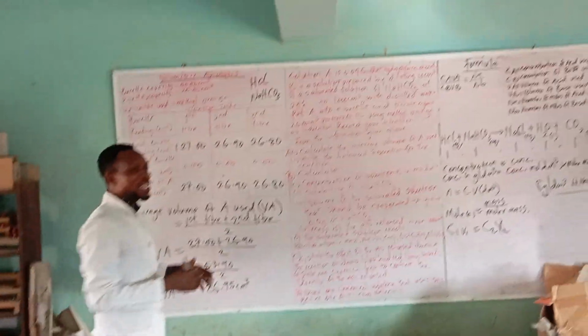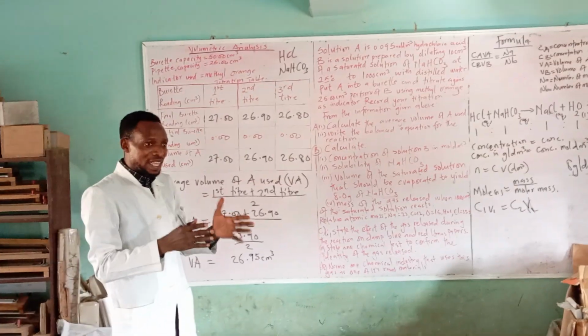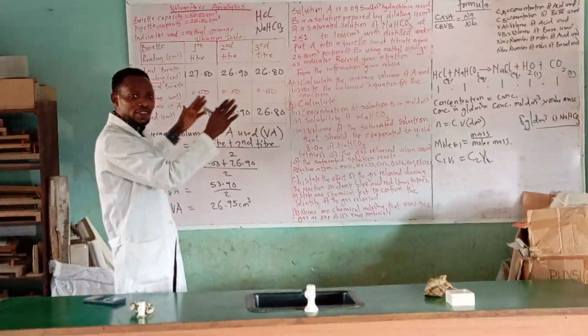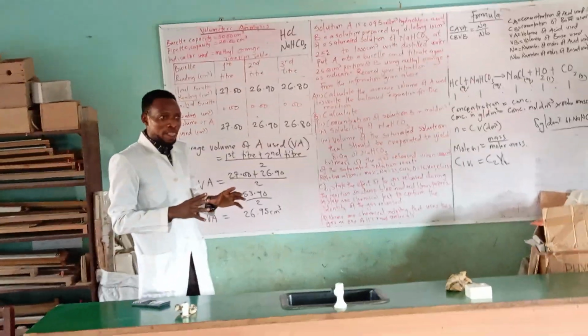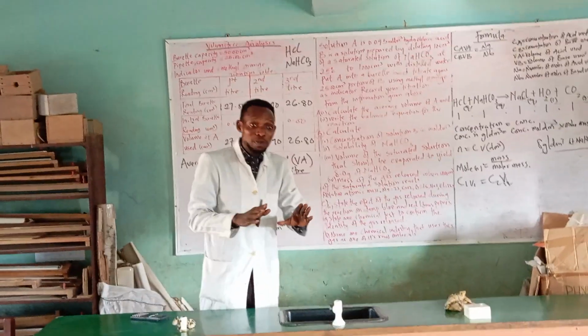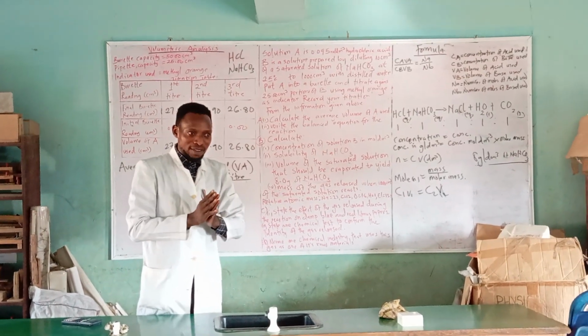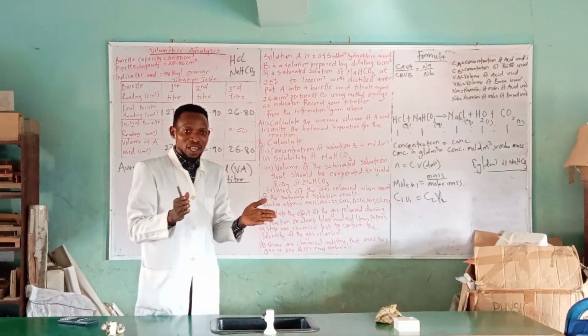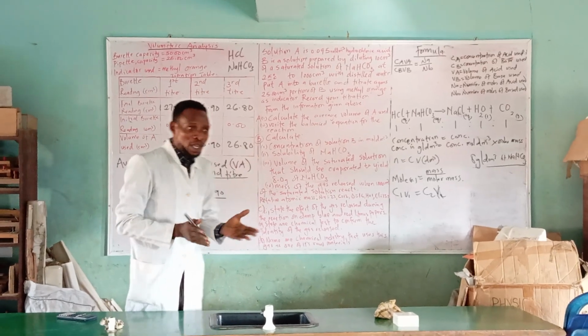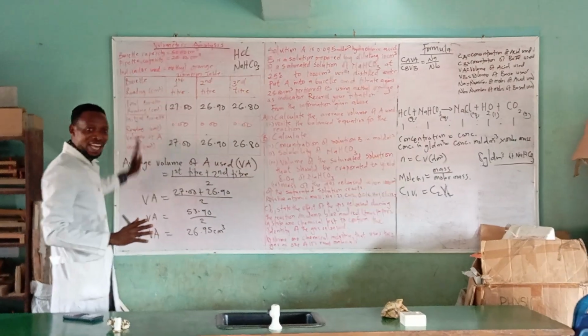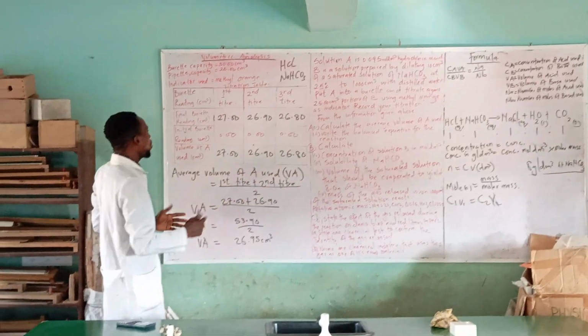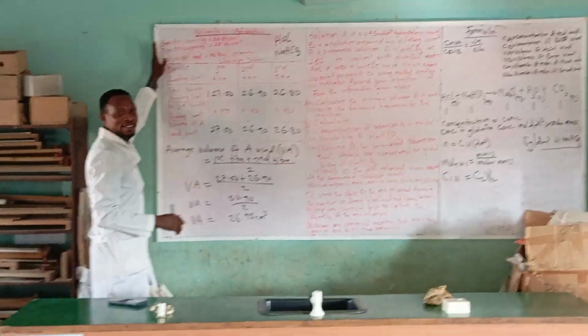Now, when you are done with your titration, you draw your table. In this table, this is where you need to be very meticulous, be very careful, so that you can get all your 8 marks. And calculating your VA, getting your 2 marks, taking 10, you can get your complete 10 marks as a bonus in practical chemistry. What do you do? Now, let's start.